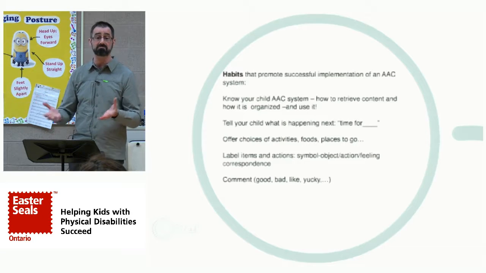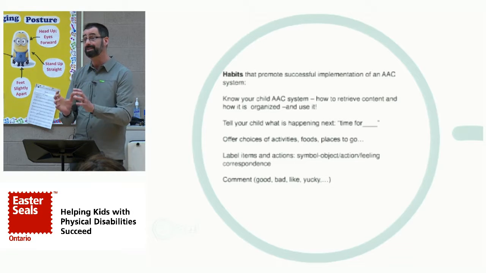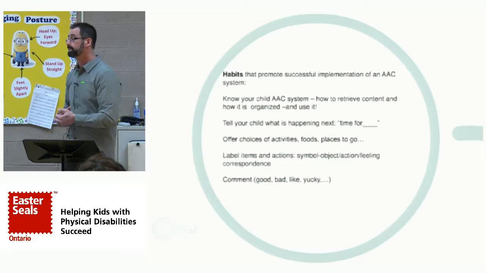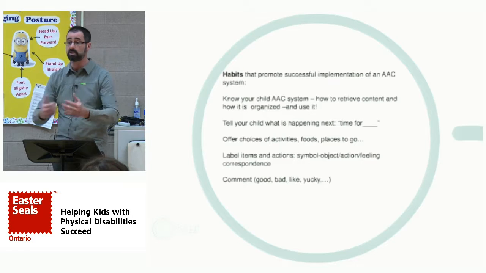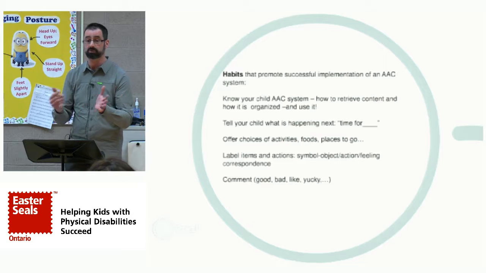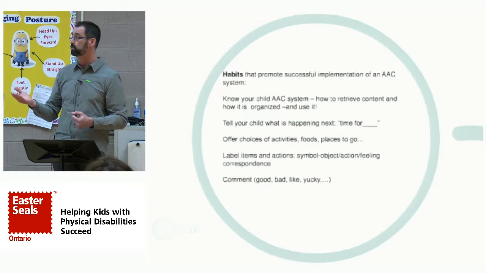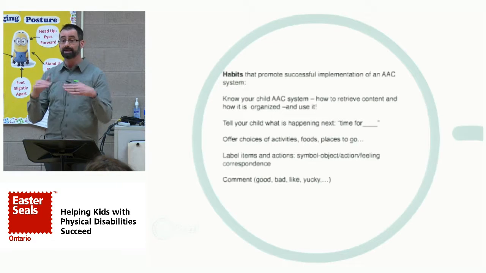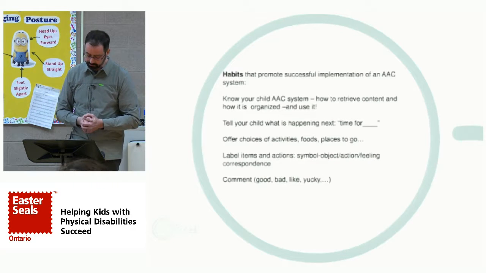So these are things that happen normally. You don't have to use only the AAC tool. Remember, communication is multimodal, so you can say, it's time for snack, and you press snack. And then within that activity, you can offer choices. Would you like apple or banana? So again, it's not reinventing the wheel, it's the typical interaction that you would have with your child, except you're layering a visual mode of communication in the form of an AAC tool.